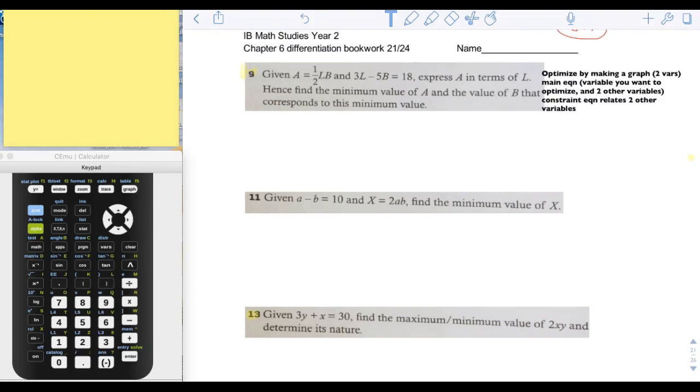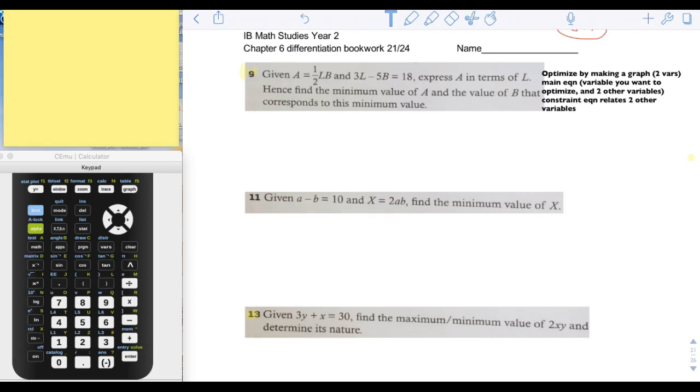On page 21, we're going to extend what we learned on page 20. Whenever we do an optimization problem in math studies, you basically have an independent variable and a dependent variable, kind of like you do in science. You have control over the independent variable. You can change it to be whatever value you want. The thing is, you want to make it the exact right amount so that the dependent variable is the highest or the lowest that it can possibly be. So the value that you're trying to optimize is the dependent variable, right?